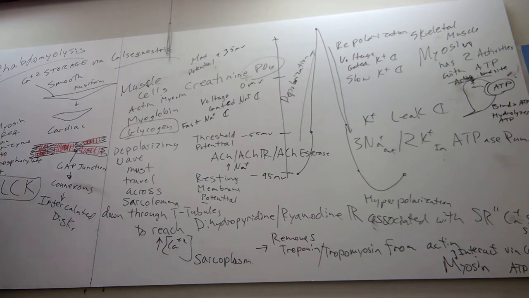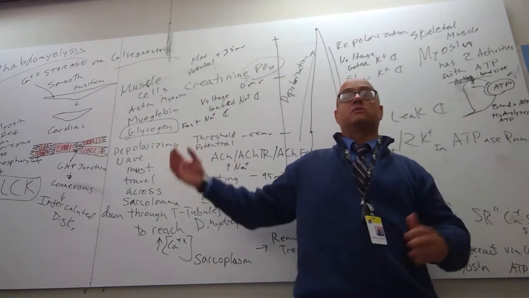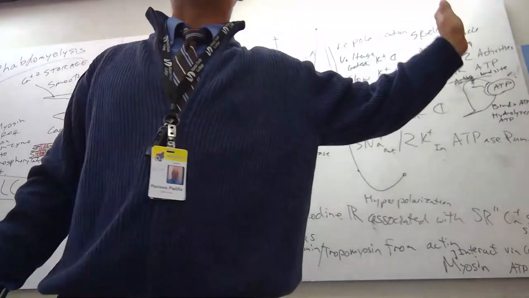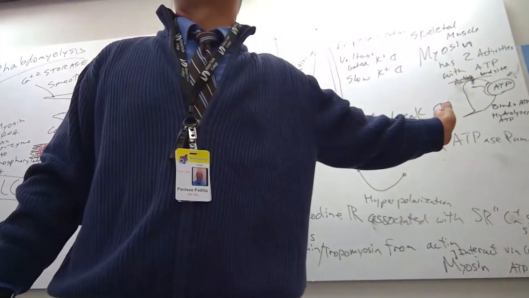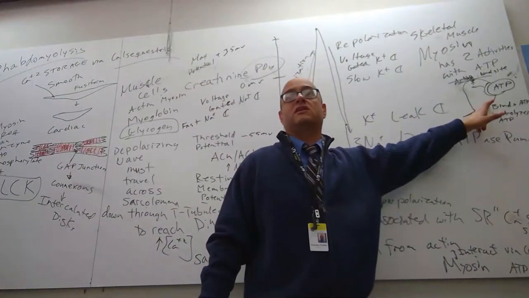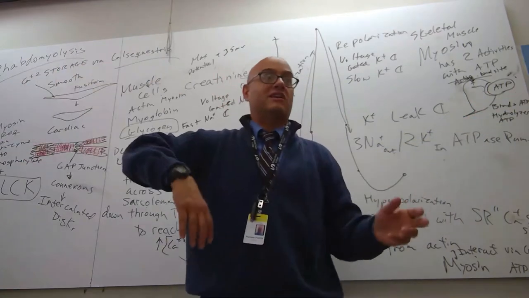That myosin light chain kinase that I'm mentioning, myosin light chain kinase is an enzyme that's going to phosphorylate myosin for smooth and cardiac muscle. Because they can't do what skeletal muscle can do. Skeletal muscle has its own ability to phosphorylate itself. This is myosin light chain. You got a light chain and a heavy chain.